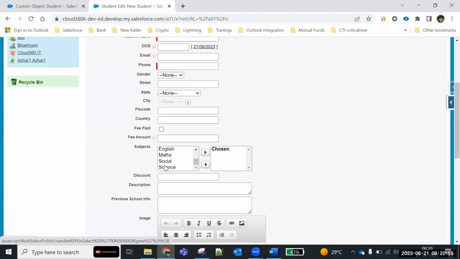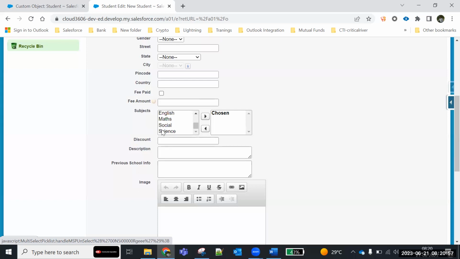Only English, maths, and maybe some GK classes will be there. Like that, based on class, you can control the subjects. You need to create a class pick list and control the subjects through that class. Try it and let me know tomorrow.